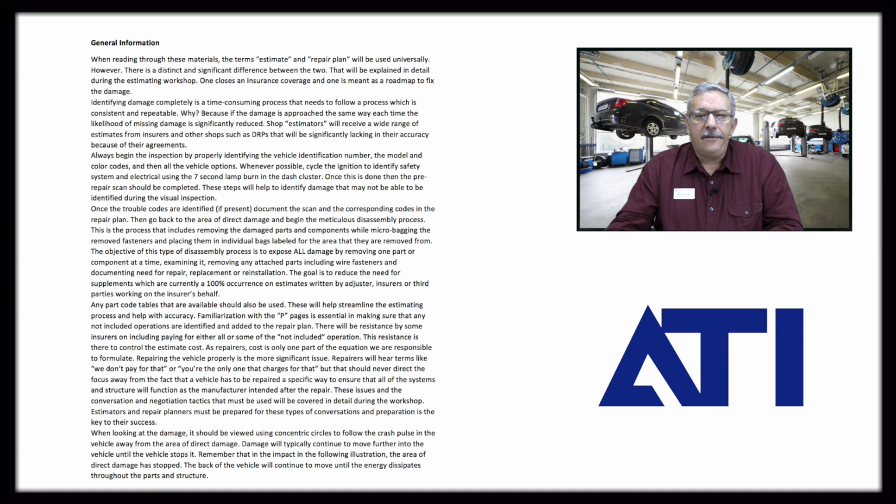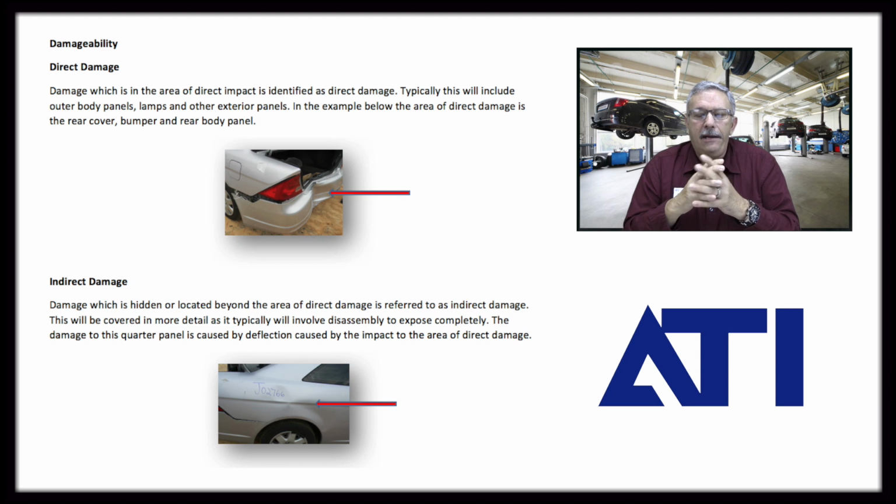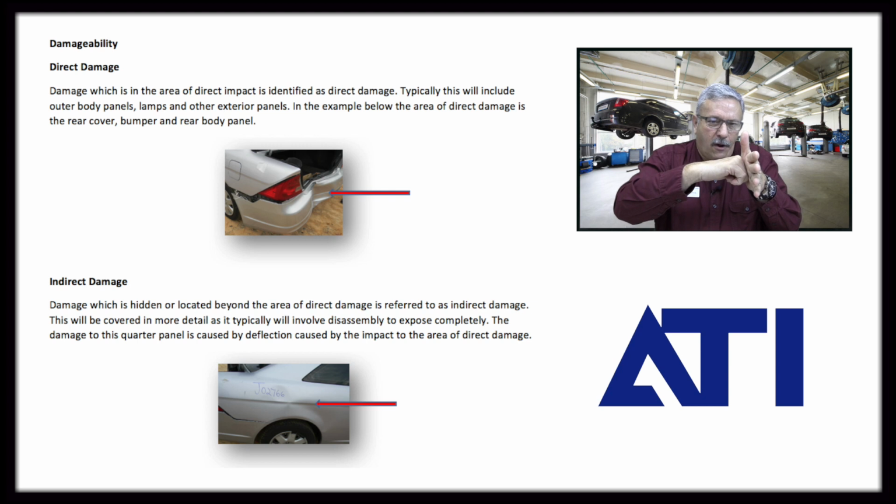I want to look at the topic of direct and indirect damage again. When we look at direct damage, remember I have my brick wall, and the car hits the brick wall. The area of the front of the vehicle, that is the direct damage. I know we covered that already, but I want to make sure this one is set in stone. That's direct damage. When I get deflection, anything that moves back, or as the vehicle is crushing, all the damage that occurs away from that direct area, that's called indirect damage.